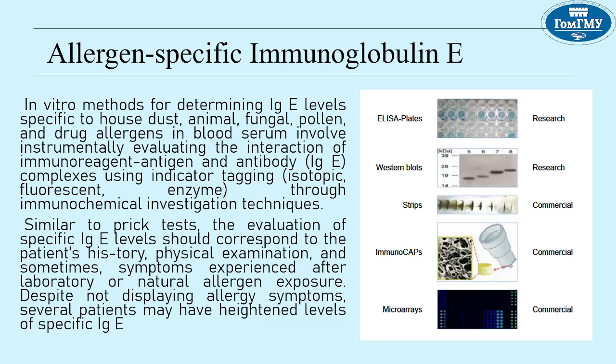A typical immunoassay for the detection of allergen-specific IgE has 3 steps. First, the allergen is absorbed and immobilized to a solid phase. Second, patient serum is added, followed by incubating for 30 to 60 minutes and several washing steps. And third, allergen-bound IgE is detected by a labeled anti-human IgE monoclonal antibody.